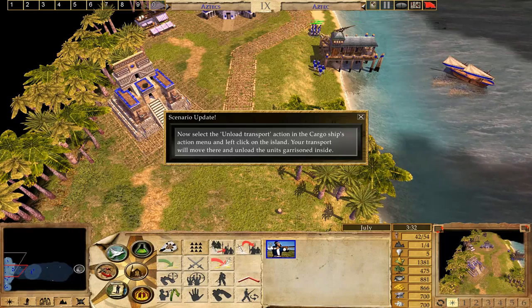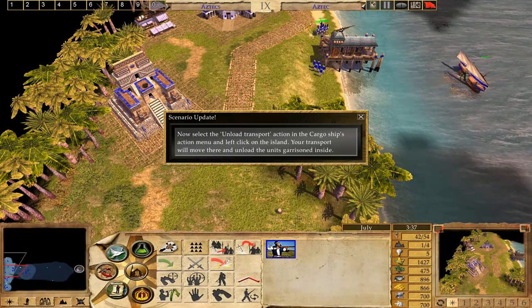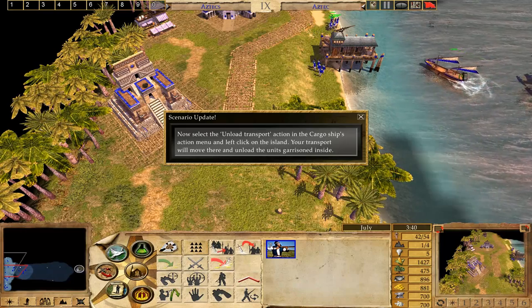Now select the Unload Transport action in the cargo ship's action menu and left-click on the island. Your transport will move there and unload the units garrisoned inside.